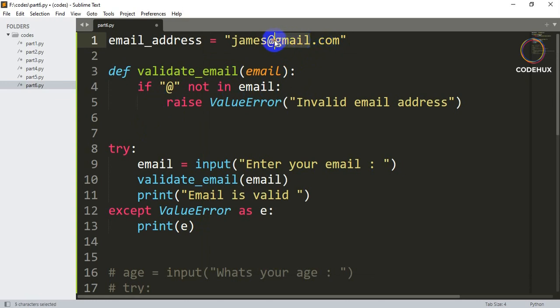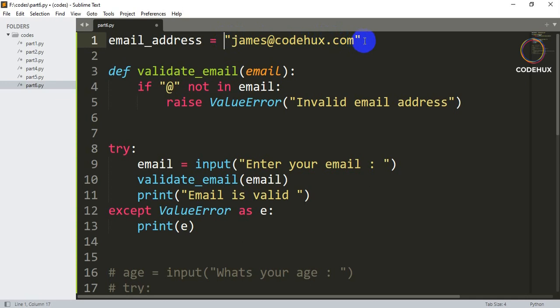Maybe it can be something like jav.com, you know, something like that. Let me say your domainname.com. So different things just like that. If your domain name is CodeHux, now you can have CodeHux.com here. So these ones are private email, but that is not the reason for this class. I just want to show you how you can know that this is an email or not.